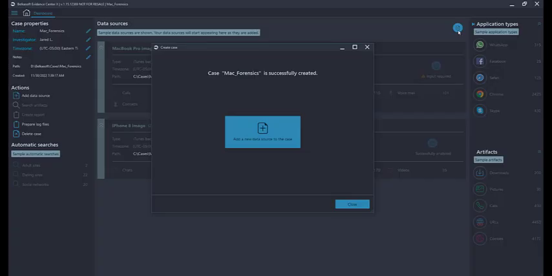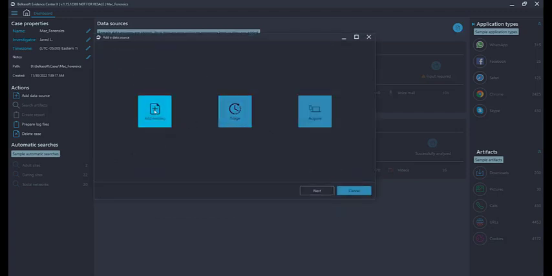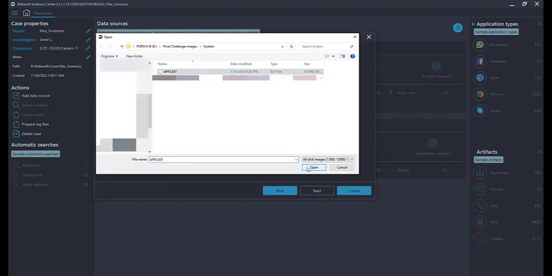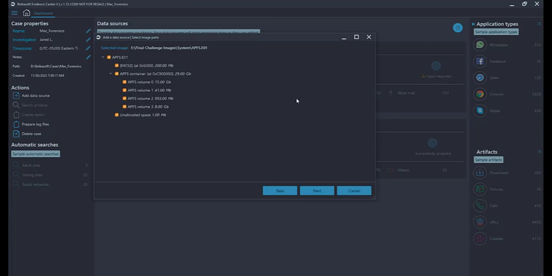All right, thank you for that, Tony. So what we're going to do now is add the data source that was just created into Belkasoft X to add an existing image, and I'm going to select my APFS image. I'll open that up. As you can see here, it has found a 200 meg FAT32 and then an APFS container, it looks like, with 4 different volumes, as well as some unallocated space. So I'm going to go ahead and process all of those volumes.